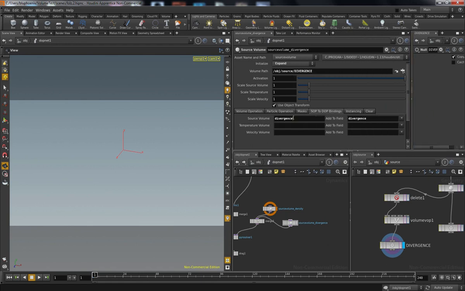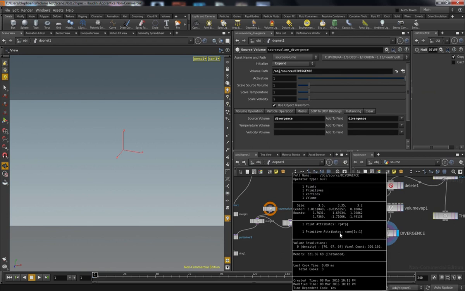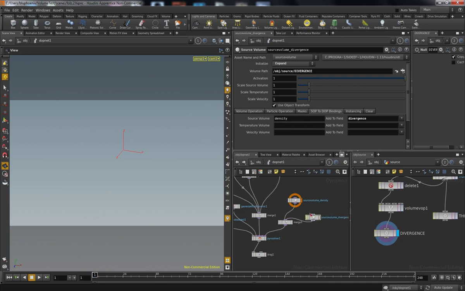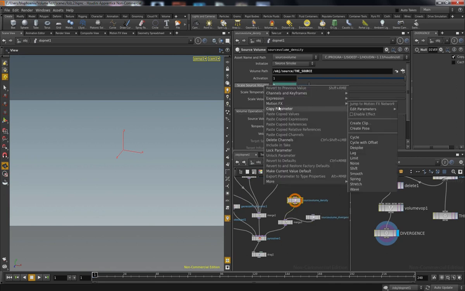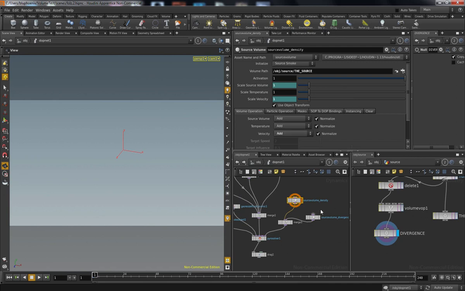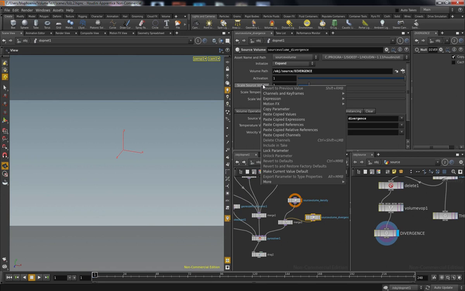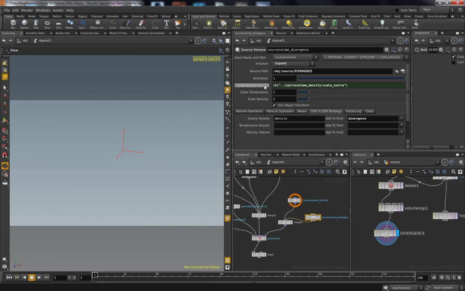Now it's looking for a divergence volume. There isn't one. There's a density volume. So we want to use that instead. So there it is. Density will become, well, it'll add to the divergence field. And the final thing is we only really want to add it when it's adding velocity and density in the first place. We don't want to keep expanding after we add that initial burst. So I'm just going to refer to that field and then maybe multiply it by 10. And let's see what 10 gets us.